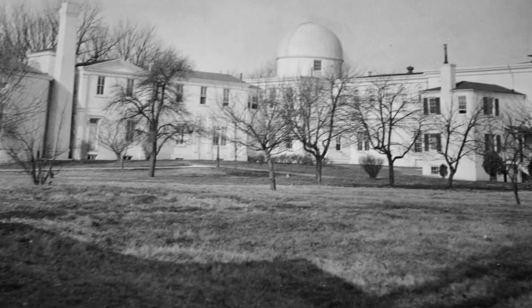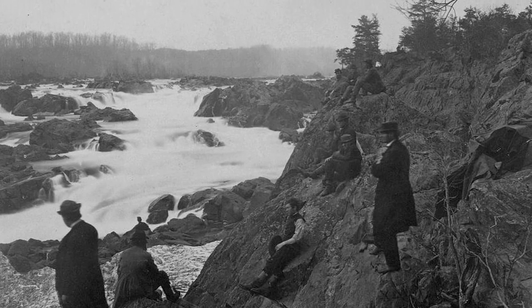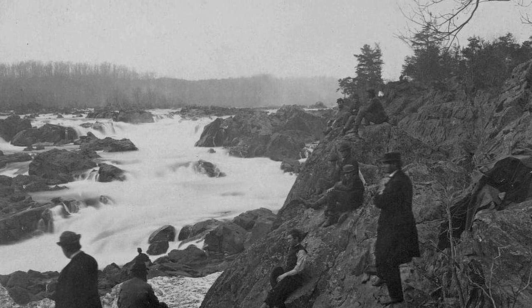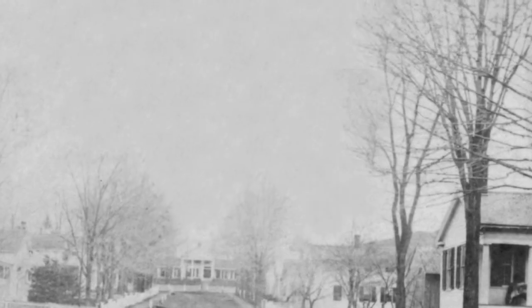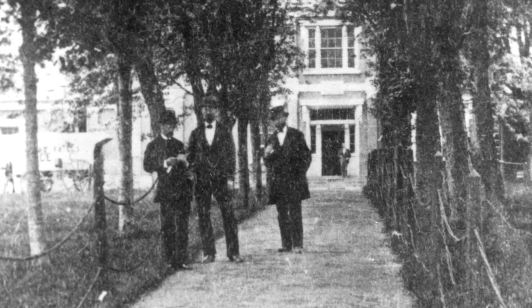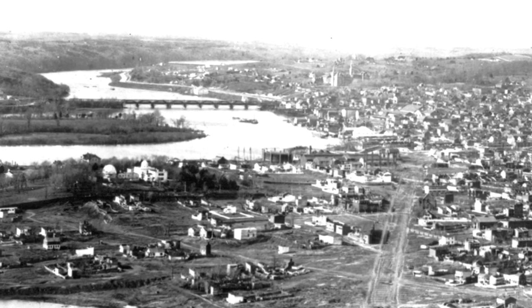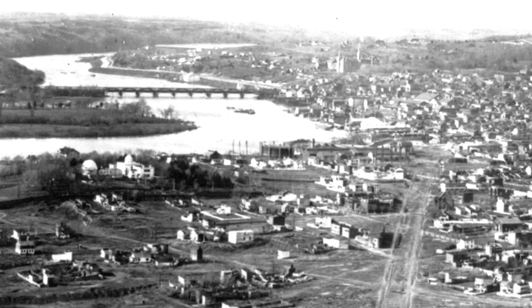But by 1893, it became evident that the site needed a new mission. The natural fogs that came off the river during humid Washington summers gave this neighborhood its name, Foggy Bottom. It's almost always foggy there with the fogs coming from the Potomac River, making it very difficult for a telescope to try and make a discovery or even to do routine observations. Making matters worse was the industrial pollution, much of it caused by factories just a few blocks from the observatory.